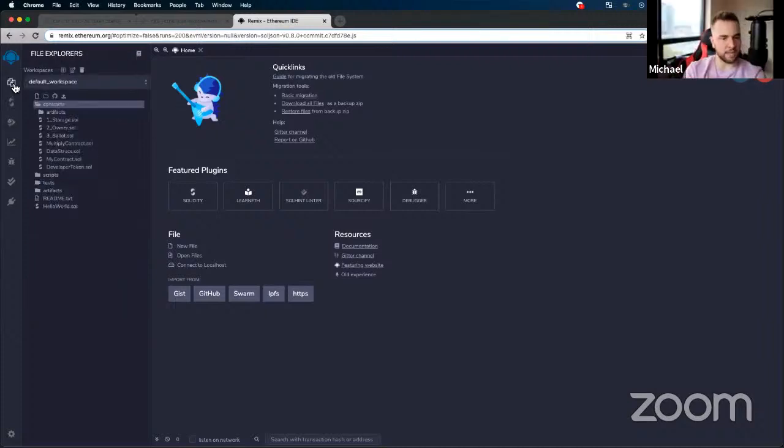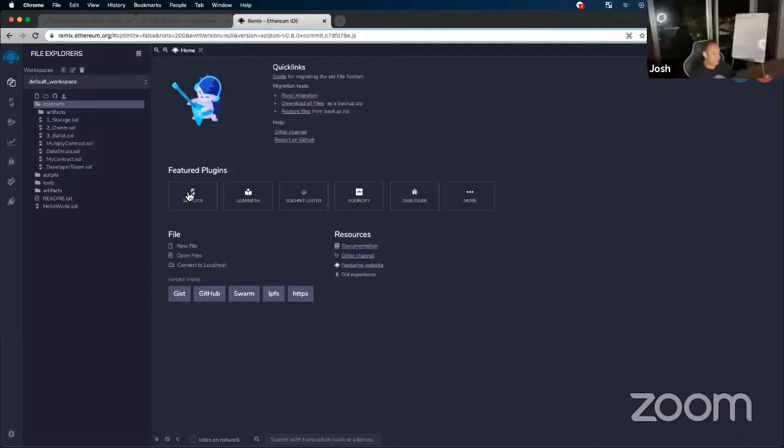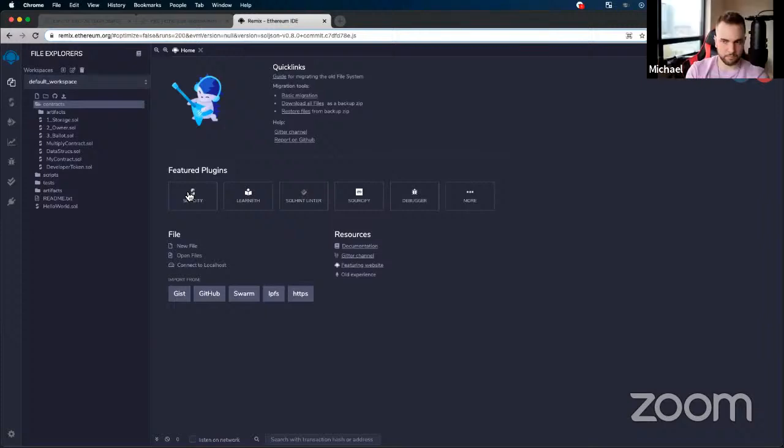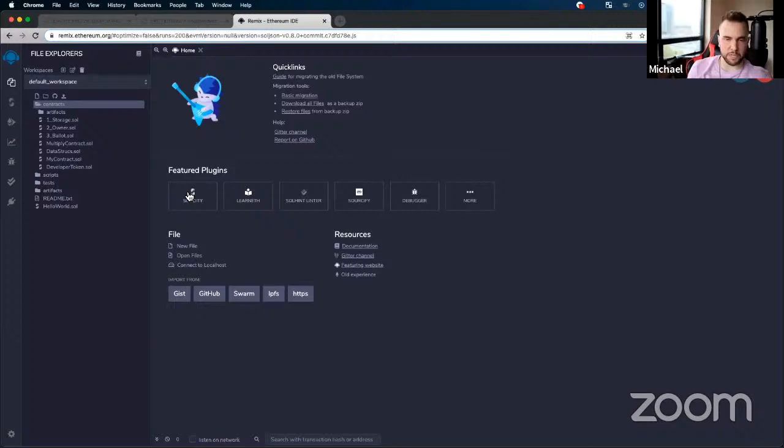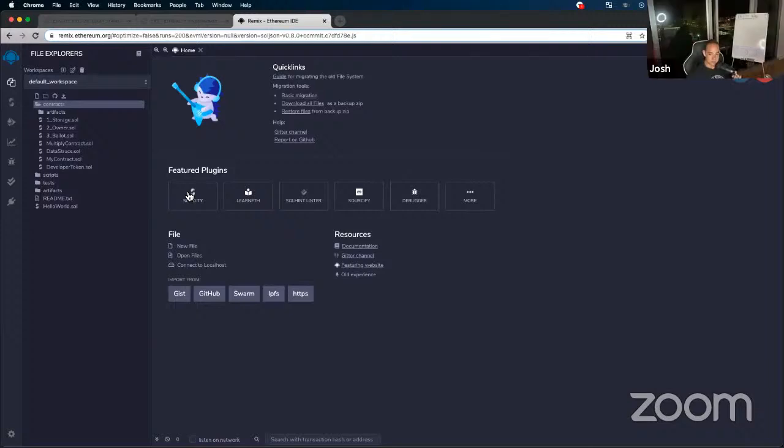But could you give an example of a state variable? Why would I need a state variable? A state variable is a variable for the smart contract that's going to exist indefinitely on the blockchain. Basically, it's going to live on past the program. Okay. Is it tied to me and my wallet, or is it the same for everyone? It's the same for everyone, right? Or no?